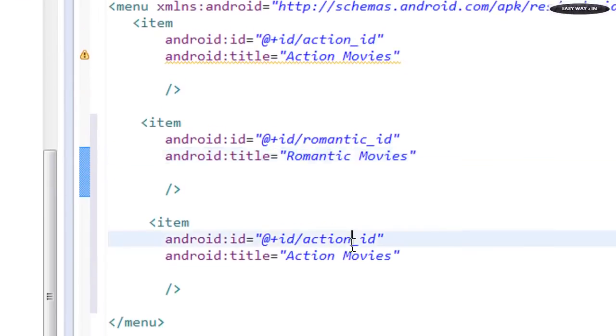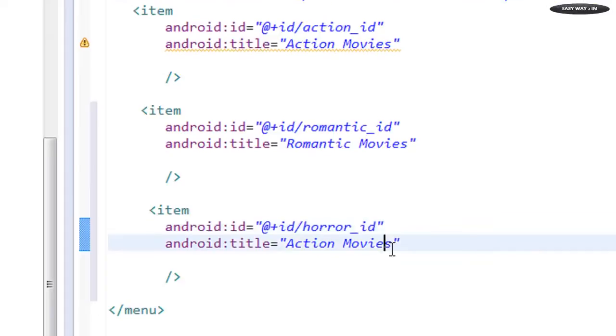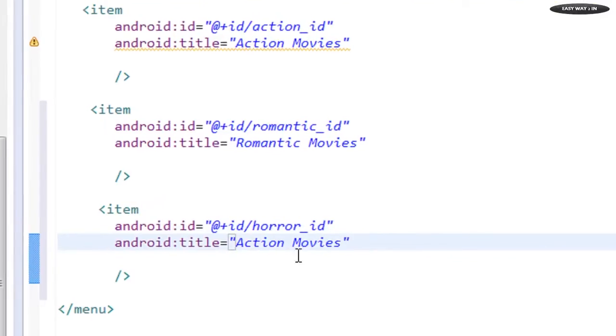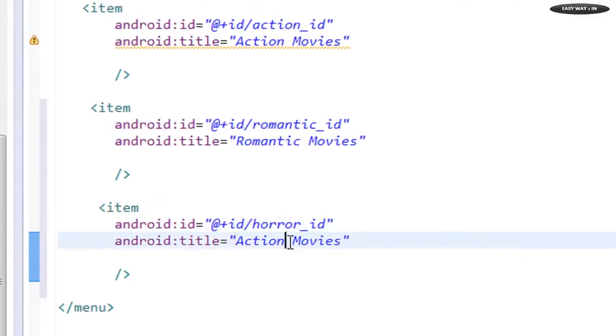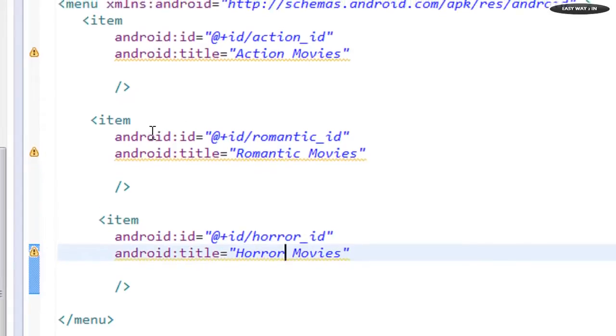Okay, and the final item ID change to horror_id and change the title to horror movies. Okay, now I have added 3 items into the menu.